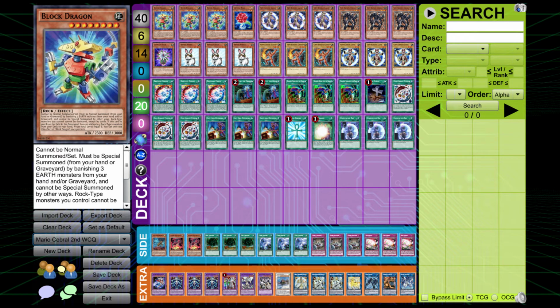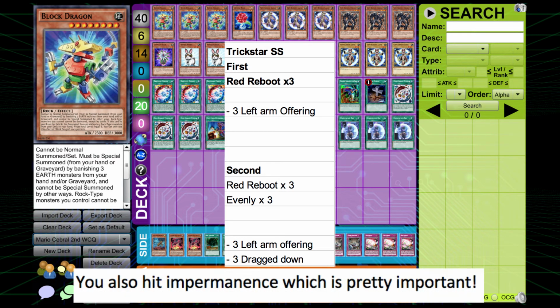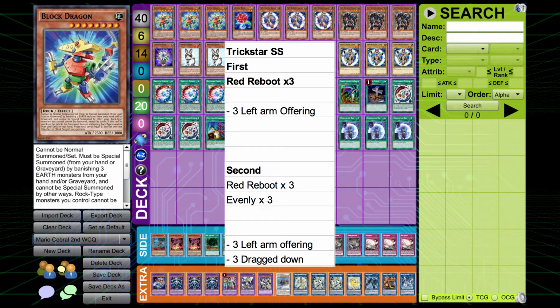So, against a Trickstar Sky Striker, going first, putting in the triple Red Reboots, taking out triple Left Arm Offering, just to deal with that Reincarnation. If you're going second, keep the reboots for the Reincarnation still, and the Evenlies in order to deal with the multiple back row that they may have set, because basically if you can deal with the back row, then you can just win the match. So taking out the Left Arm Offerings and the Drag Downs there.